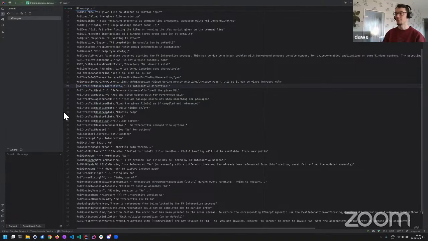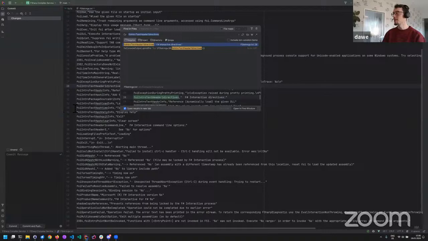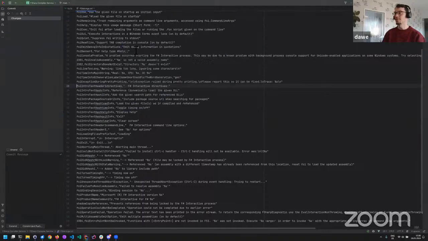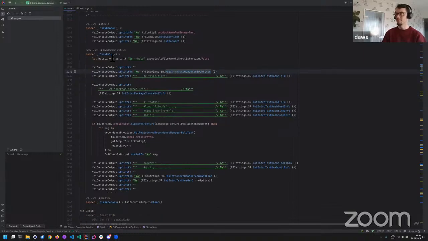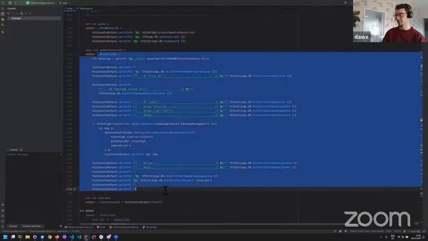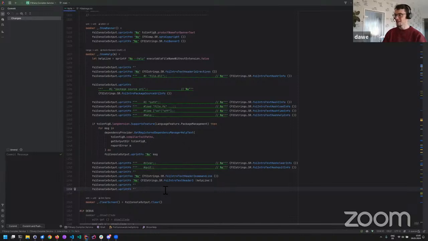It's here in fsi. This is the code that shows the help. That's pretty much it.